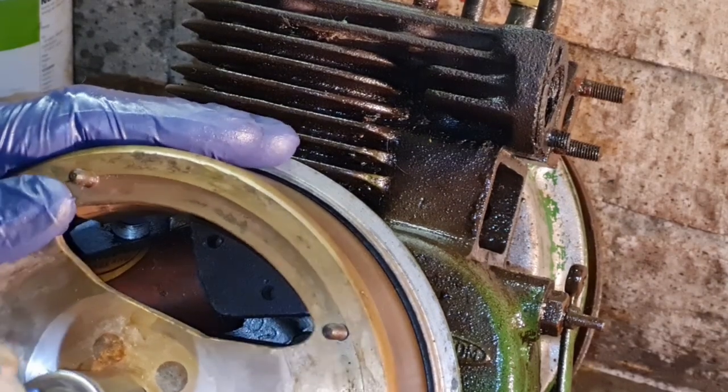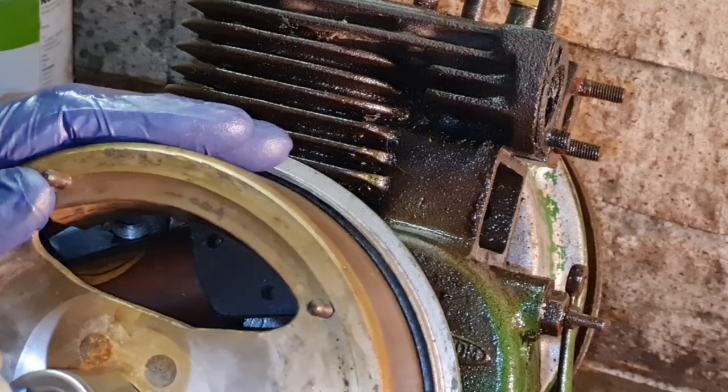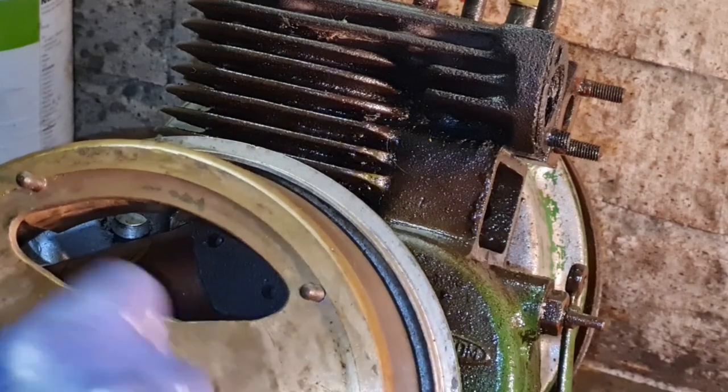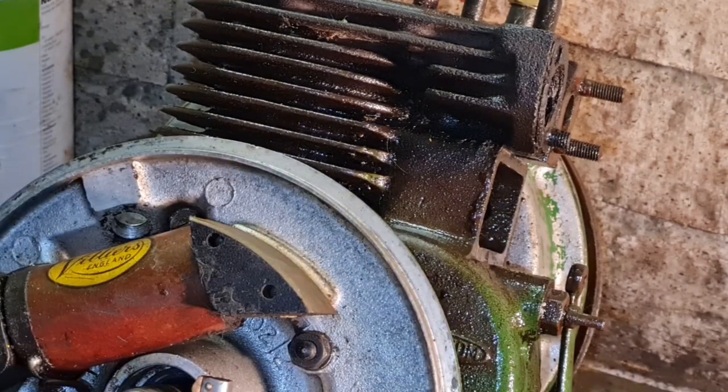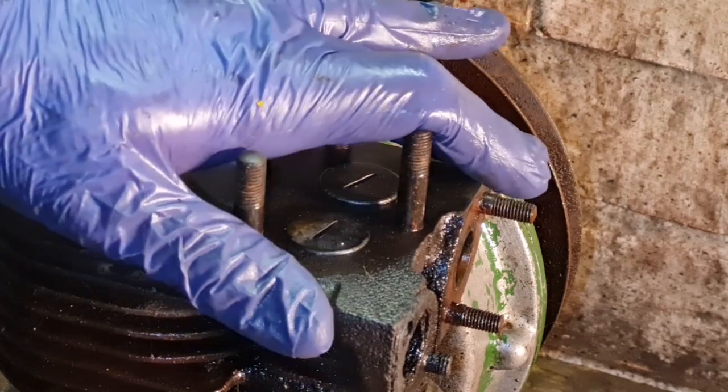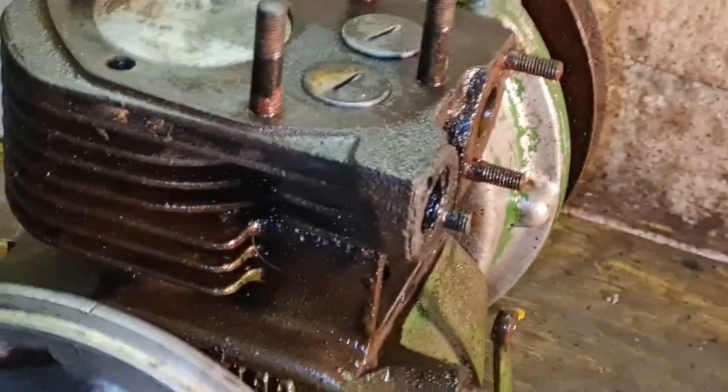No, nope, that's going the wrong way. All right. There you go. Of course, I didn't think, that's left-hand thread on these. All right, there's our flywheel, our magnets. I cannot believe how good this ignition is inside here. It is absolutely spotless. Look at that. And I haven't cleaned none of that.